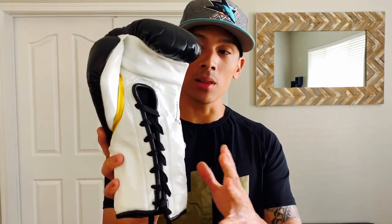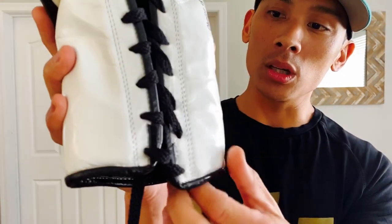Everlast definitely has a different range of gloves. You can go to Dick's Sporting Goods, Target — even Walmart sells some Everlast gear, and that's the really low-end stuff. The difference between that stuff and this level of glove is huge. A lot of times people associate Everlast with being 'Neverlast' and just making junk gear, and that's not necessarily true. They do make higher-end stuff — you just have to pay for it. The palm side looks really good and the leather on the back looks good too.